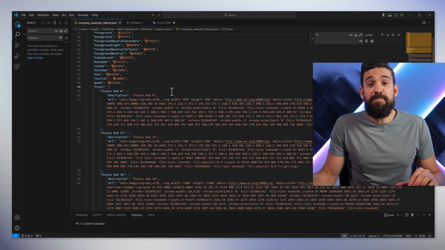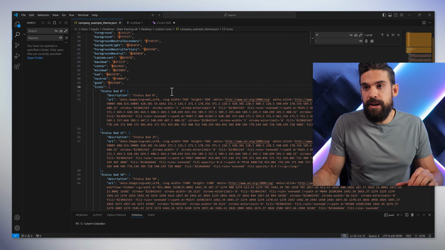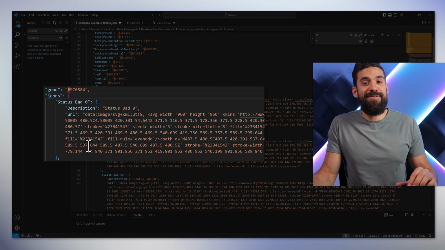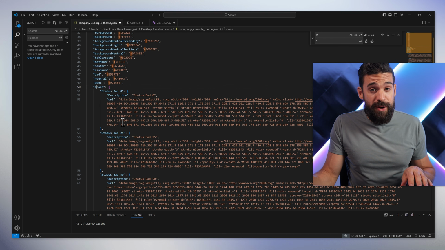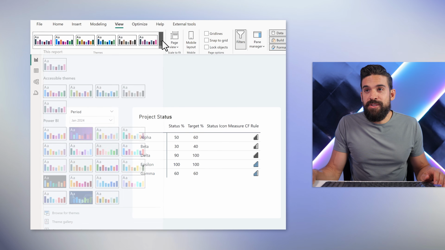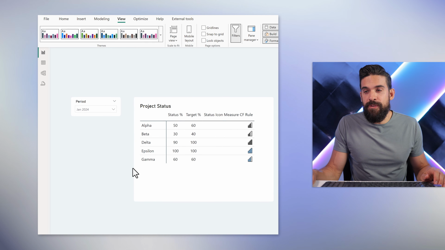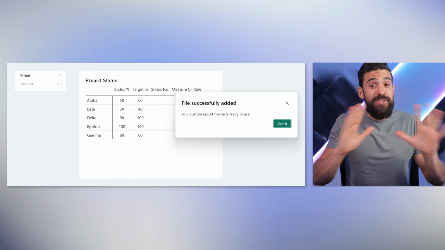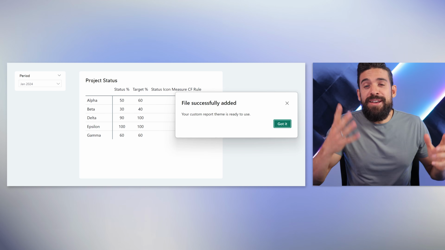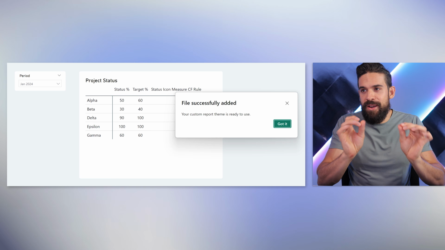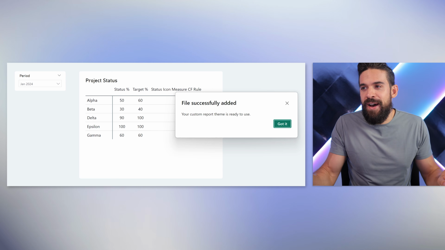And over here, it can be a pain to find the error. So always make small changes, double check if the theme is working. But I think it's because I have there a capital I for icons. Let's try lowercase, save it again. And I'm going to go back to Power BI and let's try it again. So I'm going to browse for themes, import the newly saved theme. All right, no errors. So if you encounter an error, it's probably because of a missing comma or a missing bracket. You have to be very, very careful. And sometimes it's kind of tricky to find where you went wrong.